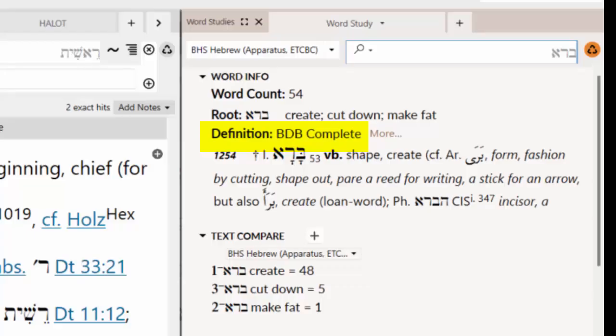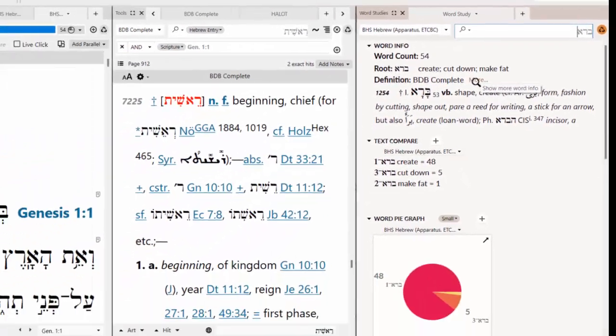Under the heading Definition, you'll see the first three lines quoted or excerpted from Brown Driver Briggs. At this point, it's a good idea to go to Brown Driver Briggs and explore that in the resource firsthand. If we click on the word more, which appears grayed out to the right of your lexicon, and again, you don't have to be using this particular lexicon. Whatever is in your package is what you should use.